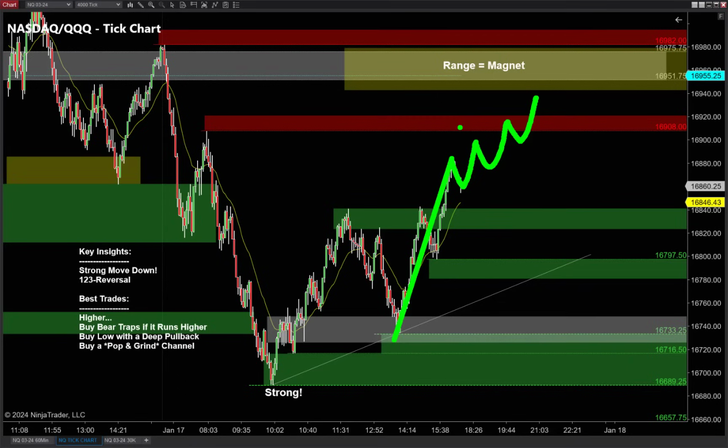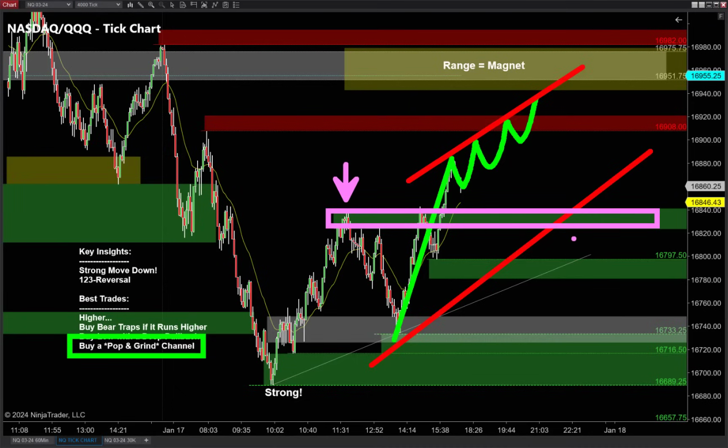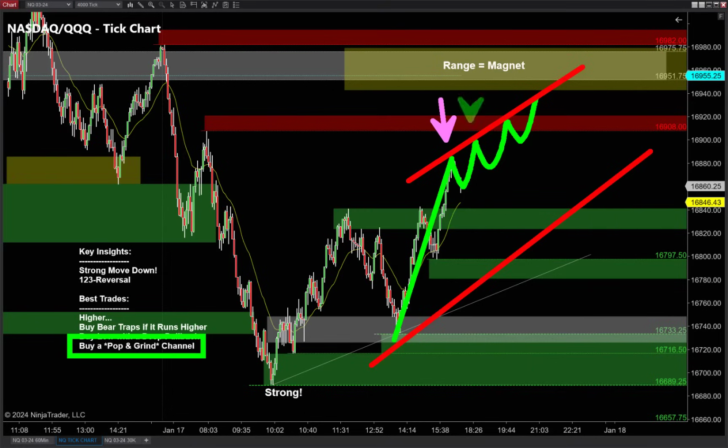That grinding movement like that, we call these pop and grind channels, and no, they are not my favorite dance move. But mark off that high, mark off that low. You can do a little dance if you want to. Find those swings. Now look at this scenario here. We talked earlier about what was support becomes resistance. I can probably begin to use what was resistance now as support. And so obviously we'll play this by ear tomorrow once we know more about what we get. But if it pops up and begins to kind of grind, kind of melt up as we go back up into that trading range, we already pretty much know exactly where support levels are going to be on that.